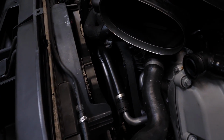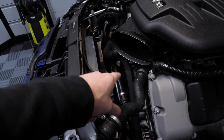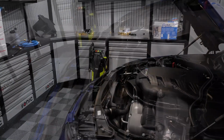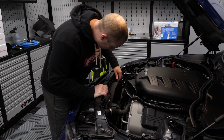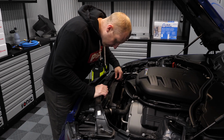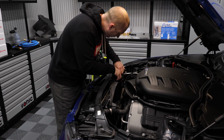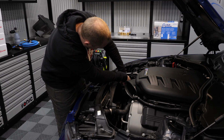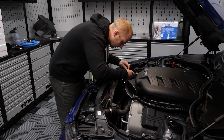Make sure we don't already have an underdrive pulley on this thing. So we're gonna be messing with this here. I've got to take this fan out so we have room to get in there. Okay, so I think I need to detach this. Pop this line, this right there, radiator line off of here, coolant line. This needs to come out. It's just the power. Just set that aside.